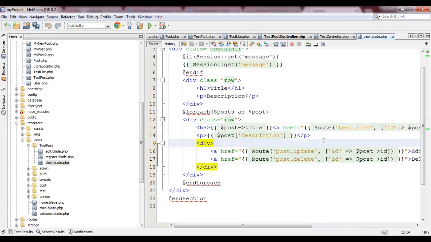So it is a technical post, it belongs to PHP and also to Laravel. Like this, one post can belong to many tags.